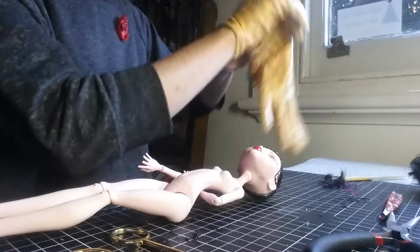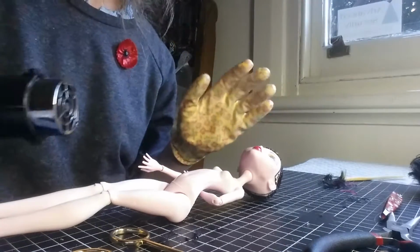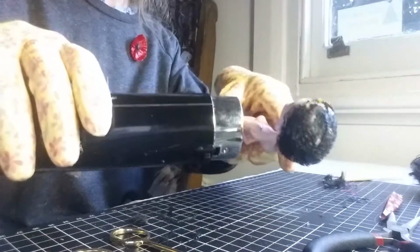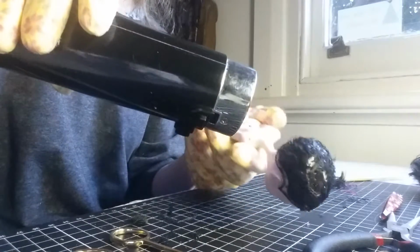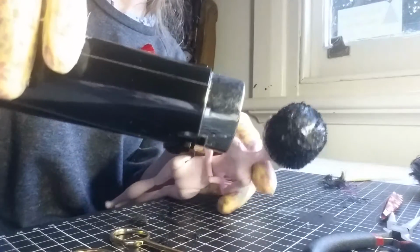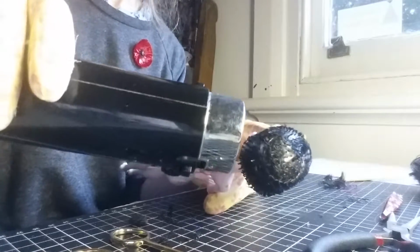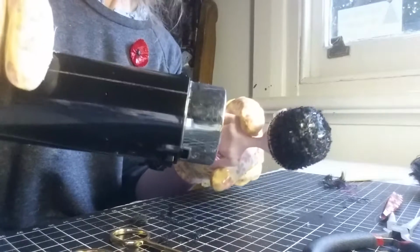So I'm going to put my gloves on, and I'm going to take my hairdryer and just point the hairdryer at the back of her neck here, and I'm sort of going to move her around like so. So here I am, and I just want to point it at her head and not at her neck. We only want the vinyl of the head to get soft, but you can quite easily melt the plastic body.